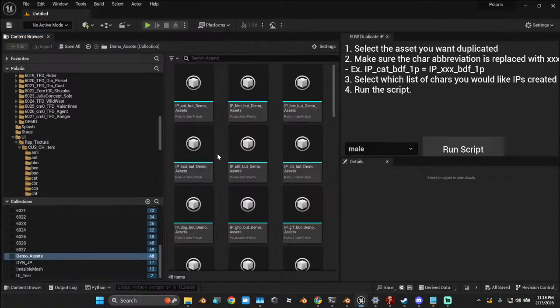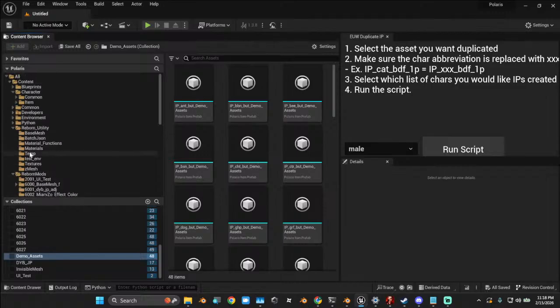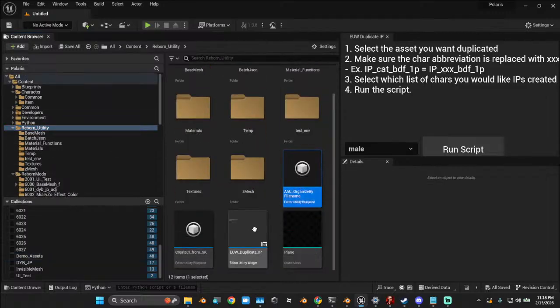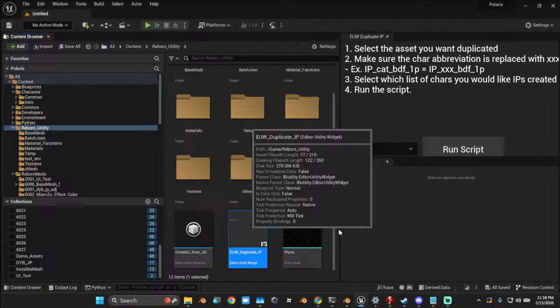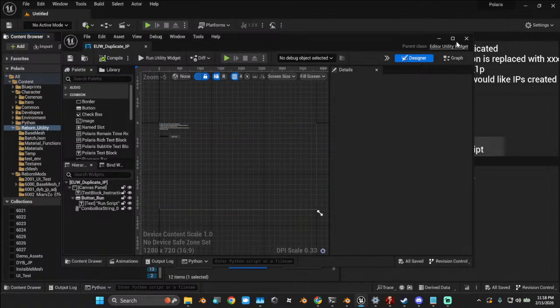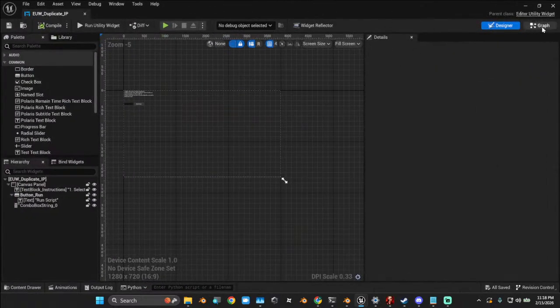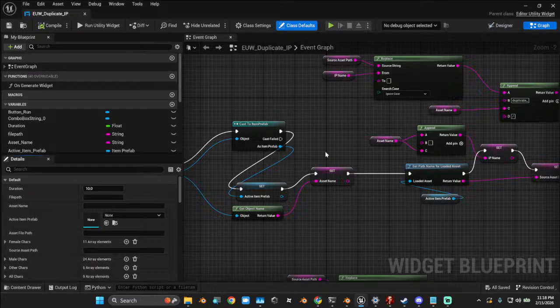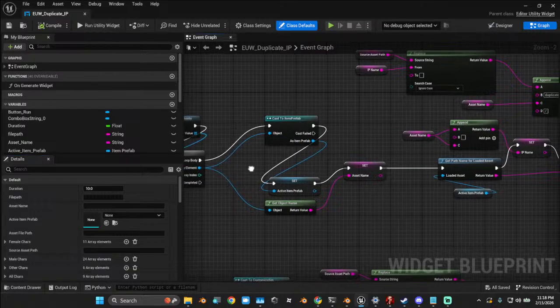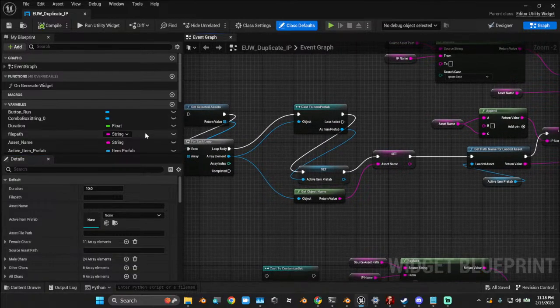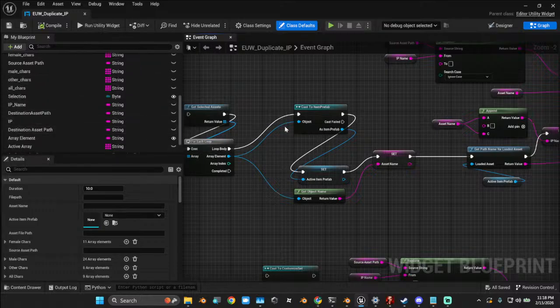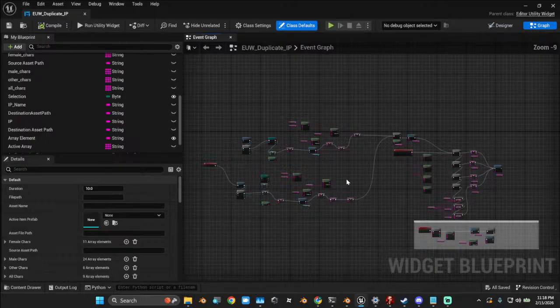Oh, one thing I do want to add to this, because I'm always adding something, is how to update this tool here. So if you double click on the tool, you'll open it up. Alright, so let's zoom out. And what you want to do is go to graph. The only reason you're going to update this is because the character list changes. So we've got Bob coming, and we've got Roger coming, and then we've got Kunimitsu coming, and then whoever else is coming, right? So don't mess with the majority of this stuff.